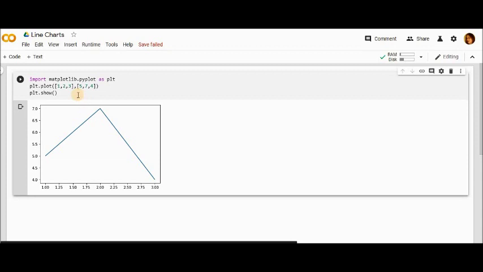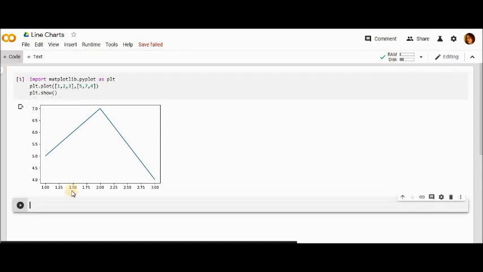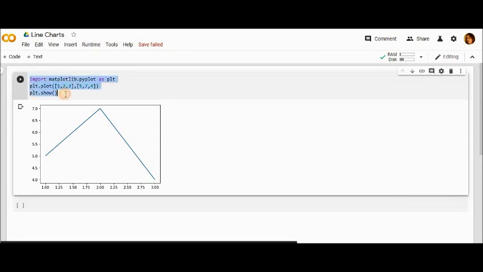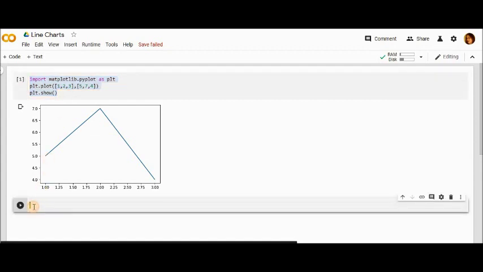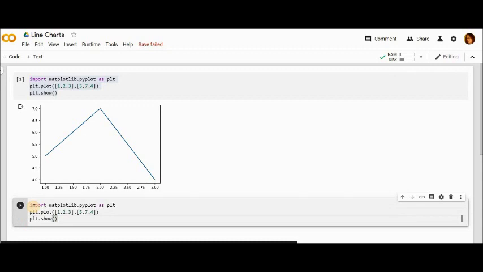Here you can observe that on the y-axis again it is just one digit after the decimal point, whereas on the x-axis it is two decimal points that I have got. So here 1 coincides with 5, and 2 coincides with the number 7, whereas for 4 I have got 3. So here is the simple line chart that I have made using these numbers to plot and understand it.